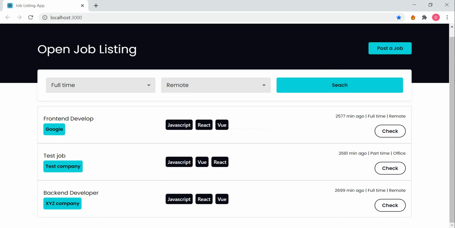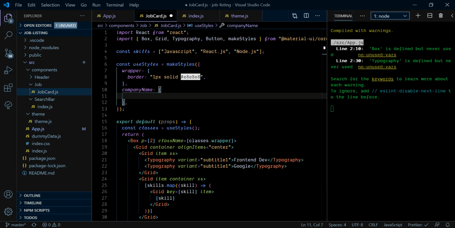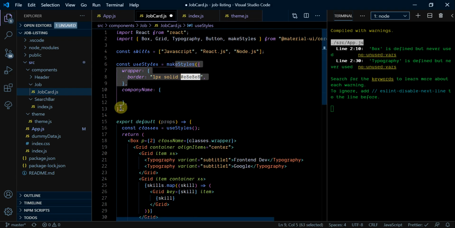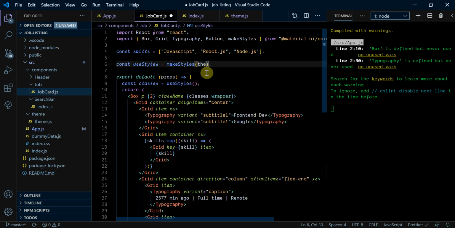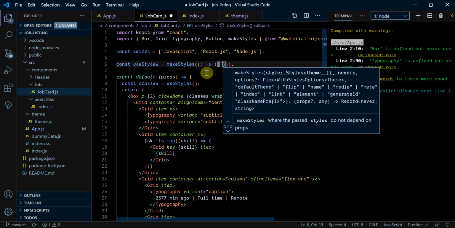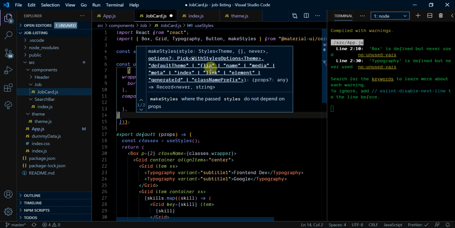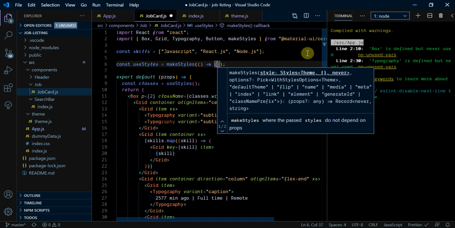And in order to refer to the theme inside makeStyles, we can change this object into a function. I'm just cutting it right now, and we can change it into a function and just give back the same object, whatever value we have over here. And one second.